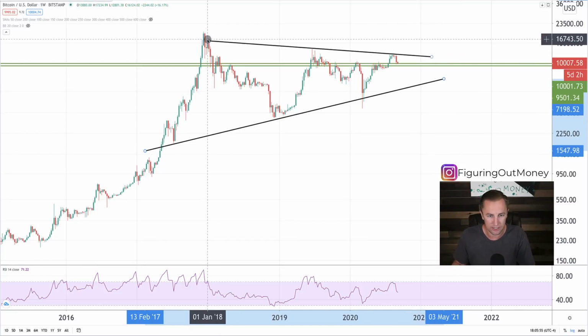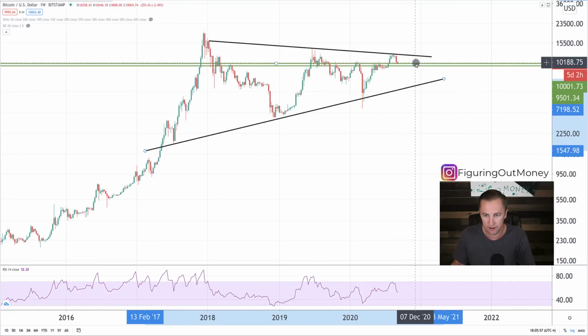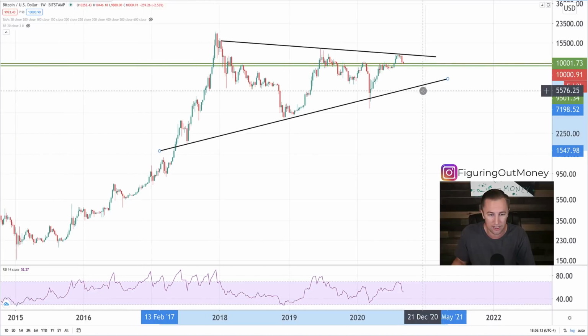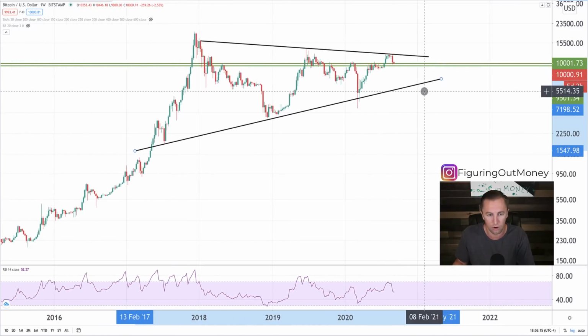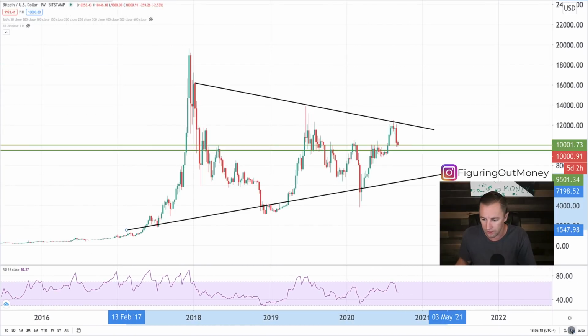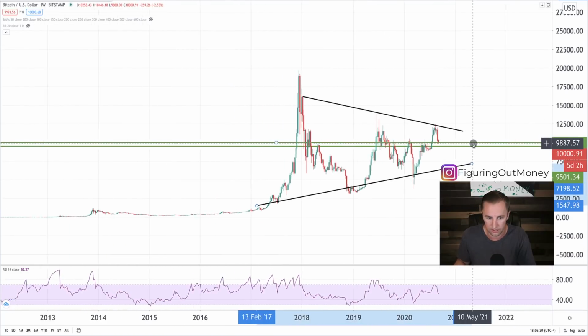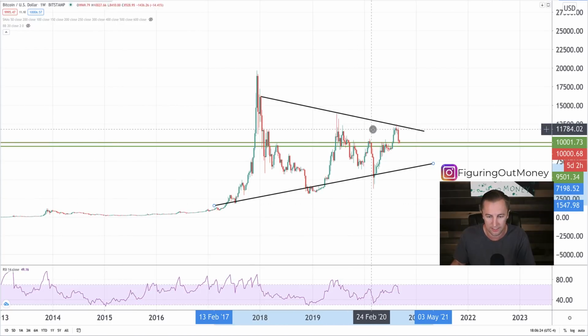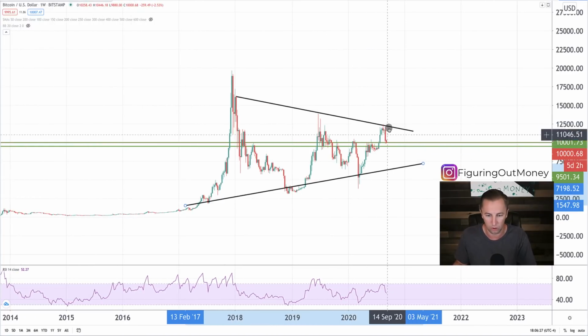Basically we're seeing these touch points right here, right here, right here, and it still looks like it could break down from these levels and come to retest this 6,000 level either way you look at it, and coil up tighter and tighter before maybe a break to the upside or to the downside. A break to the upside is very possible and likely. I mean, it is in a bullish context overall. So whether log scale or the regular linear scale, which I use, it's still a bullish context. But it's a symmetrical triangle, and we're looking at these trend lines.